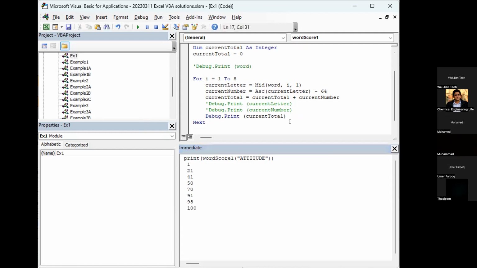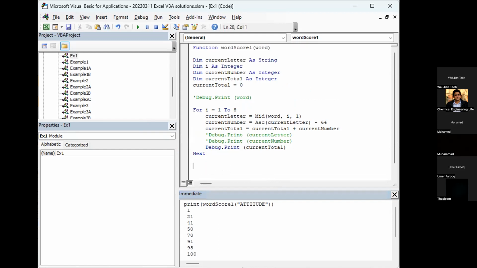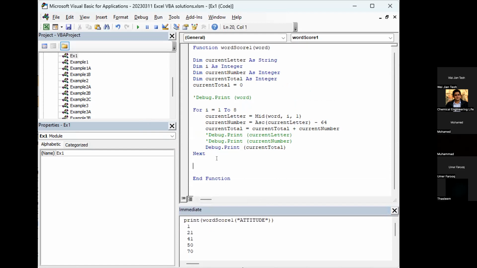And we do that by assigning the value that we want to the output. So before the End Function statement, I'm just going to add in the function name, WordScore1, and assign the variable that we currently use to store the current total into the output.